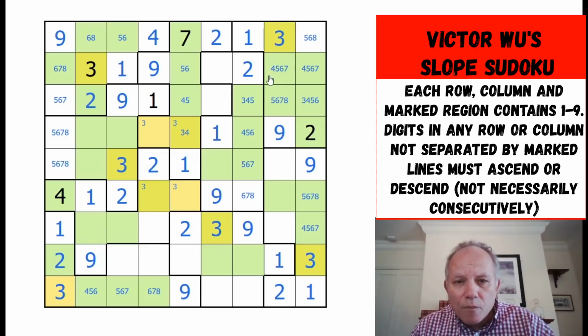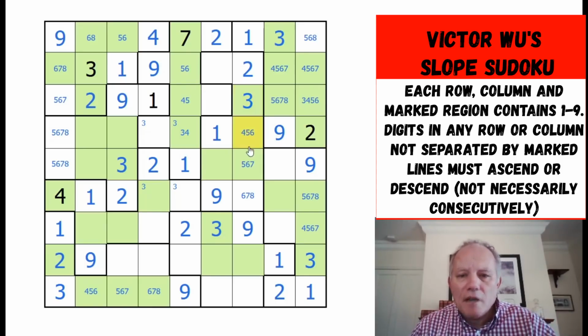3, ooh, I get to put in one more. It's got to be this one. Wow. And as usual, that provides no help at all. Totally useless. But it stops that being a 3, which stops that being a 4, and that being a 5. Now I've got a 6-8 pair at the top, so I can put in 5. Take my tiny victories where I can find them. That can't be a 5. That can't be a 6 now. Seven, two, nine, one.